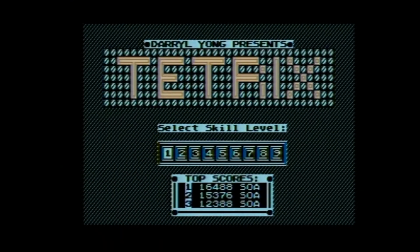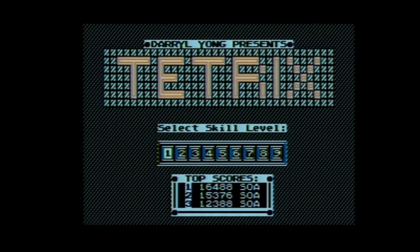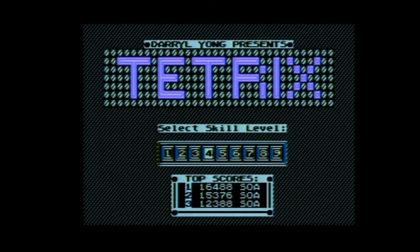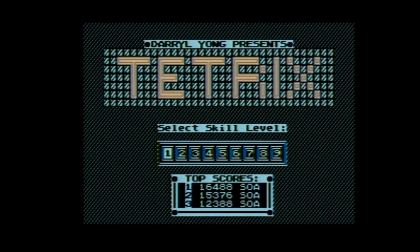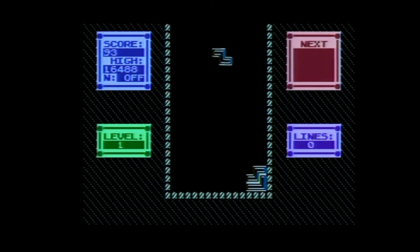Good old Atari beeps. Ooh. Quirks for the Genesis. Tetrix. Daryl Young presents. It's very joysticky. See? Like you can select your skill level, it makes a slam the door on your finger sound, I guess. Do I hit the button to start? Oh, it even respects that. Look at that. That's not bad.